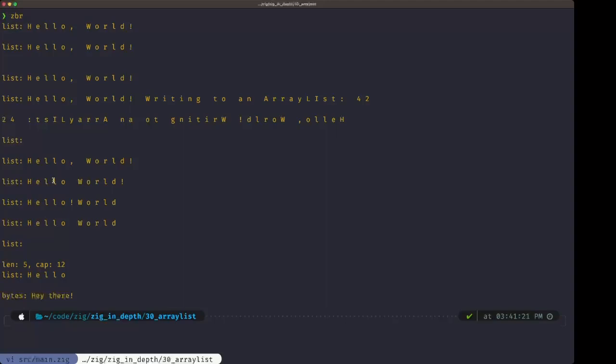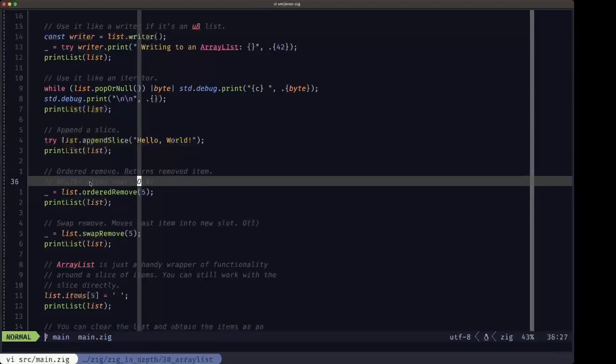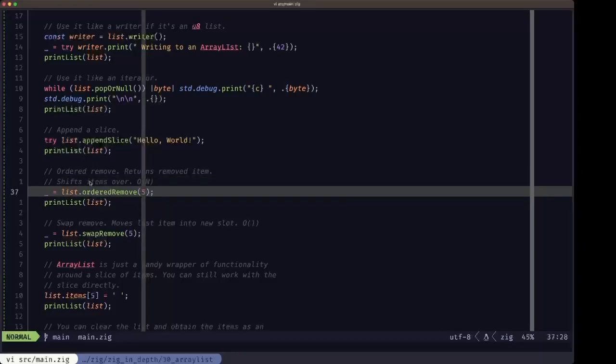Okay. So it's important to note that, as it says here in the comment, this is an operation that can be quite expensive if the list has many items. Its complexity is O(n). So this means that its complexity will increase with the length of the list. And this is because it has to shift over the remaining items. For example, in the worst case, if we are removing the first one, then all of the items have to be shifted over. They have to be copied over. Okay. So it's important to have that in mind.